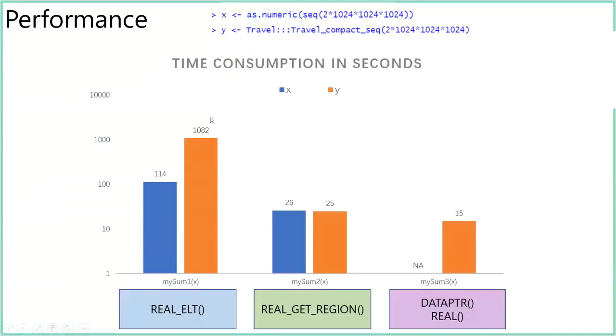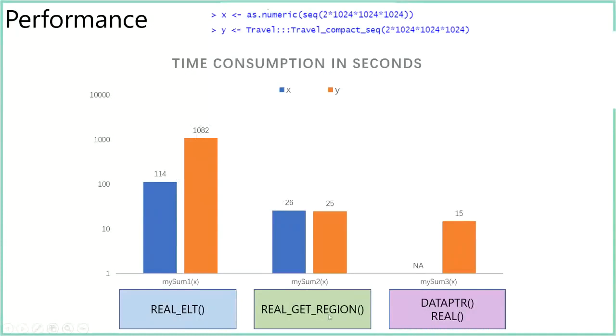And the second reason is that the travel package is still under development. So some functions in the package lack optimization. And luckily, we know that people do not use the real element function in the Bioconductor community. So this gave me the chance to do the optimization. And after I implement the optimization, we can expect that these 2 numbers are in the same magnitude.